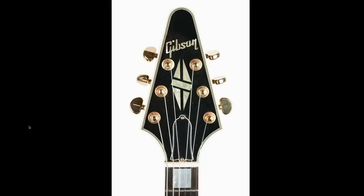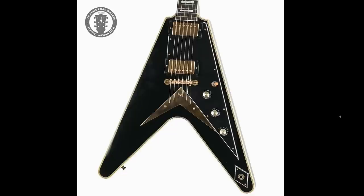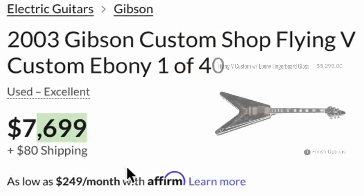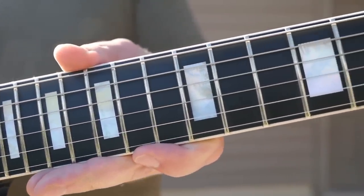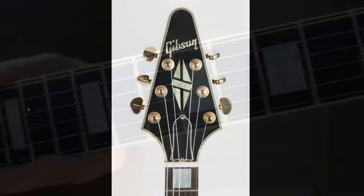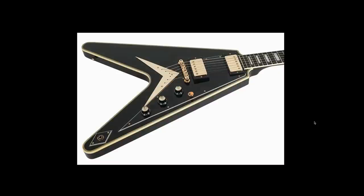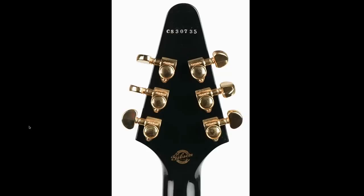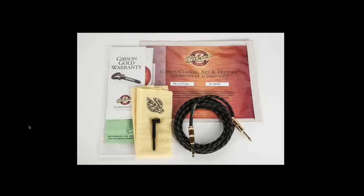So why would you want this run versus a modern day one? The modern day Flying V Customs, they look very similar to this, except they're not quite that expensive. But when the Flying V Custom was first reintroduced, those guys had the rich light fretboards. So this one being a 2002, you can definitely see it's got the true ebony. So maybe not that different from current day production, but very different from the whole 2018 through 2020 spec'd out ones. And kind of just the collectability factor that you have the first run of something that is very experimental on Gibson's part.